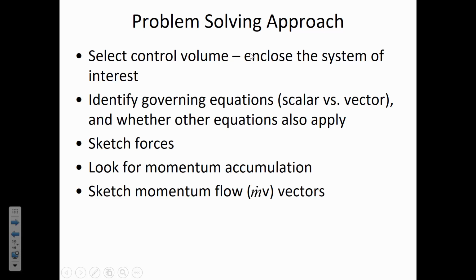So I think you have a problem like this on the homework, where there's a jet of water, it impacts a metal plate, and the impact causes part of the spray to go up, part of the spray to go down. So to know where to draw the control surfaces for this, you need to draw the boundary around where the change occurs. And so what we do is we just draw our boundary like this. And I think in the problem what it's asking is what is the force required to hold the system steady?